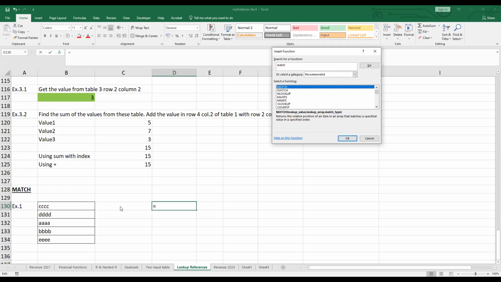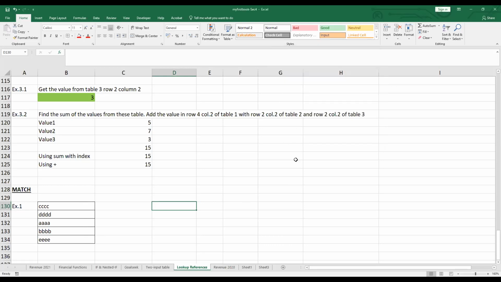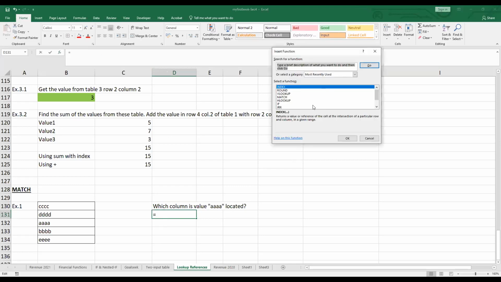Now for example, suppose I want to find the value a. If you would like to find the matching row for the value a, what should we do? We have to prepare our table to have just one column first, but you can have many rows like this.